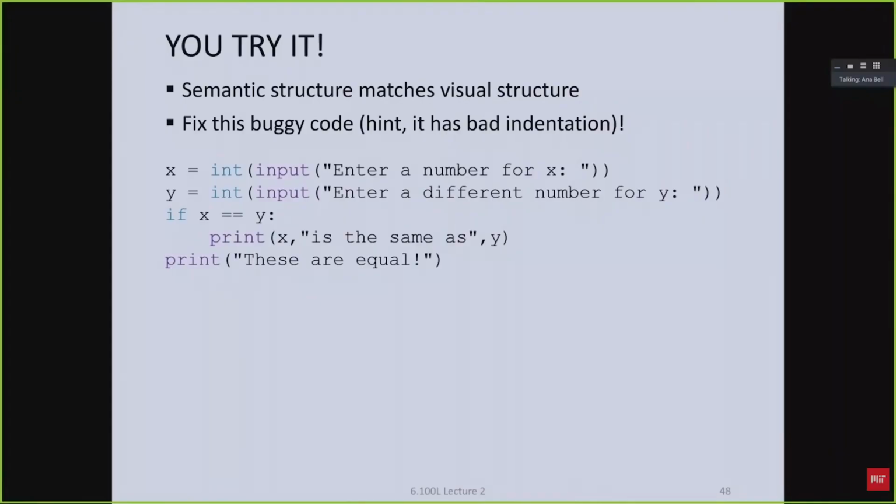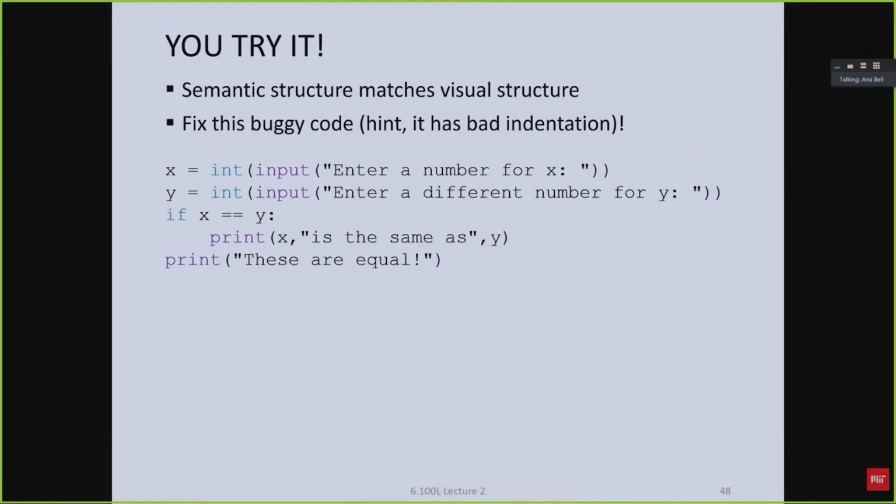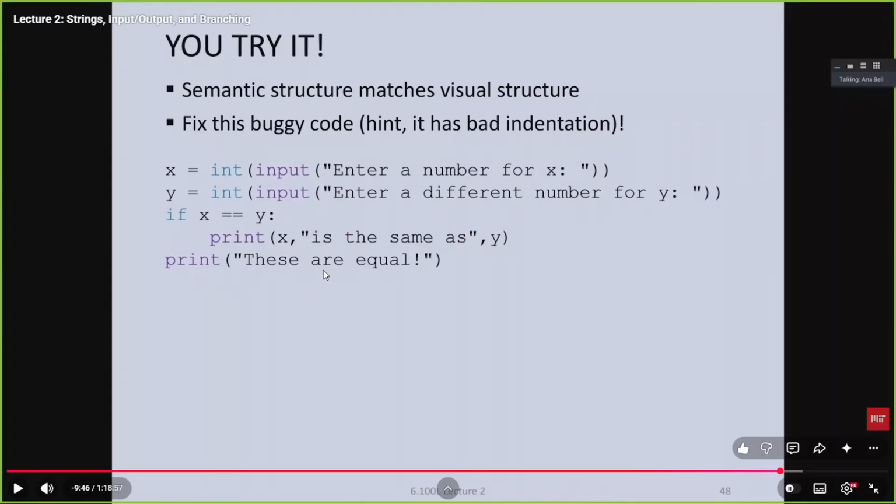So this print statement doesn't make any sense, because let's say you put x equals 1 and y equals 2. Then this code will not execute, but we will come out of the statement and jump directly into this print statement, which will evaluate and say that these are equal, which would be wrong, because mathematically 1 is not equal to 2.